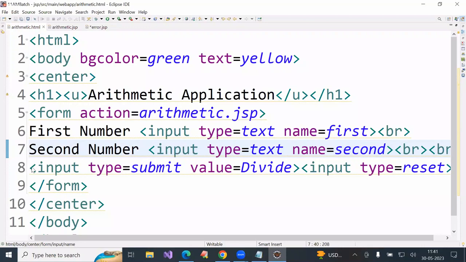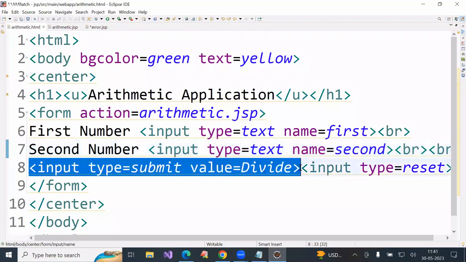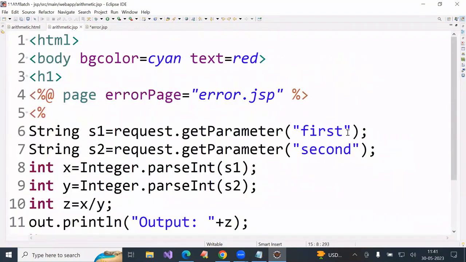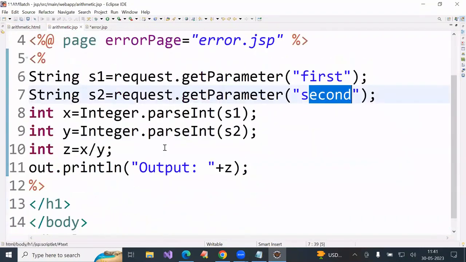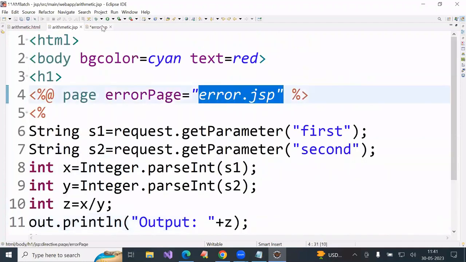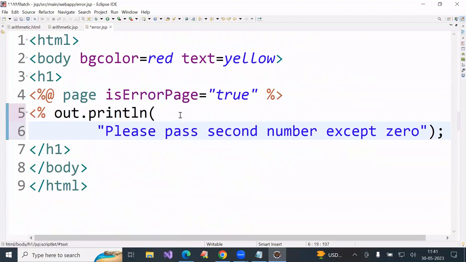Whenever you click on this button, arithmetic.jsp executed. In arithmetic.jsp, first number, second number received. String format. Converted to integer format. Divided. Printed. If exception occurred, control pass it to error.jsp. This output comes. That's it.